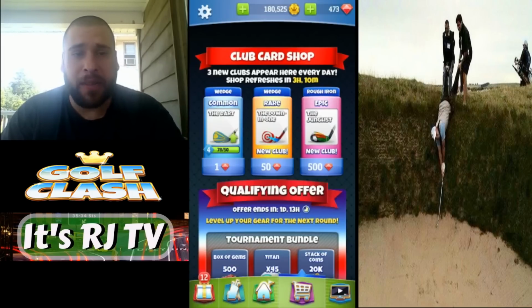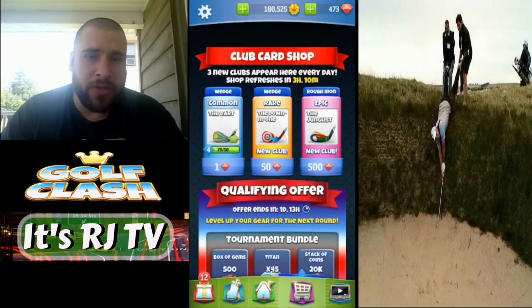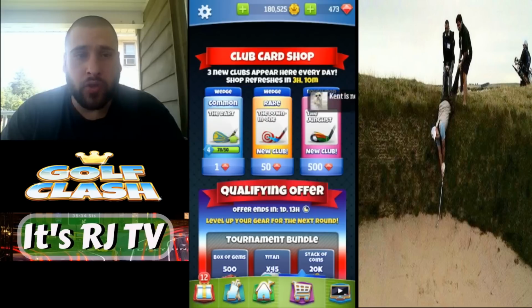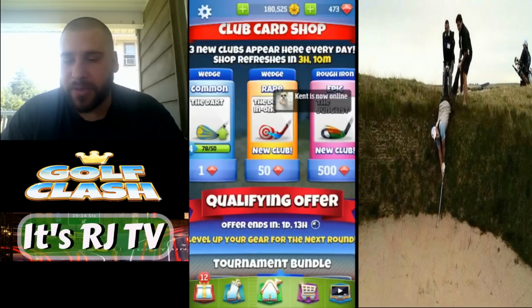Same thing with the Apocalypse. If I see the Apocalypse in this store, I don't care. I'm getting it. I have 473 coins. It'll be an epic or whatever it'll be. I'm not 100% sure, whatever. I'll drop $5-10 just to get that club. It doesn't make a difference to me.